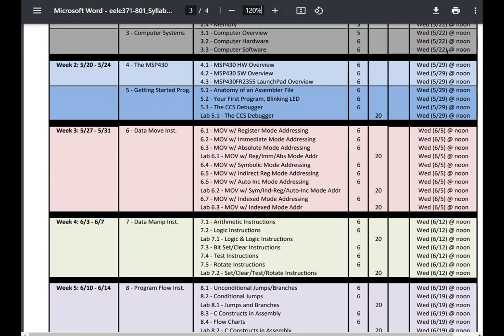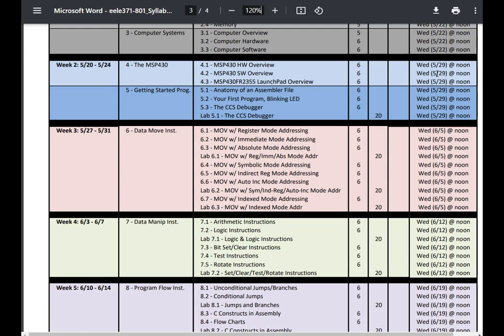The key with the homework quizzes though is that they're due on the following Wednesday. You can open them, you can work on them, you can save them, you can leave, come back the next day, but you can't work on them after the deadline. The deadline comes, they're gone. So you have to submit it before the deadline. So please remember to do that.